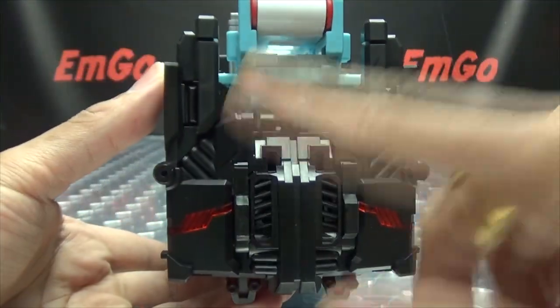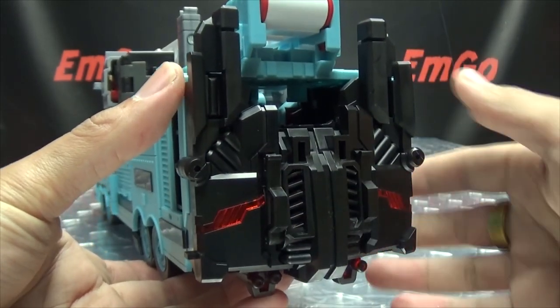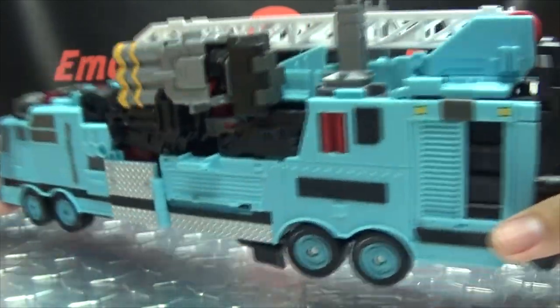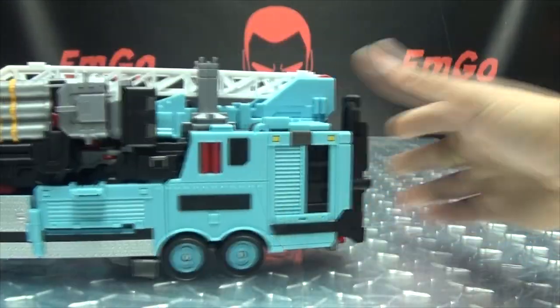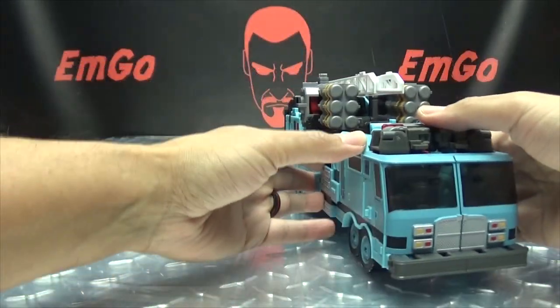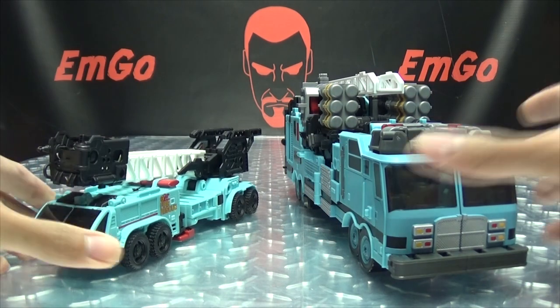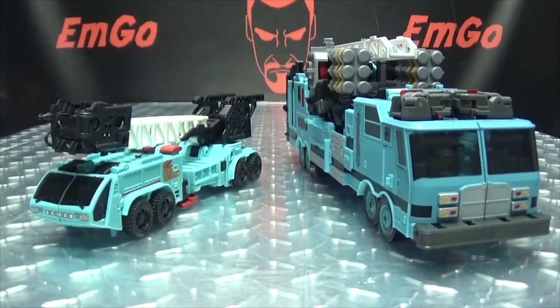And you have the combined mode chest plate just kind of hanging out there on the back. You know, this can serve as like tail lights. Hey, it works. Why not? And there is the top, and there is the bottom. It does roll, as rolling things should. Hooray for rolling. And for comparison, here it is with the Combiner Wars Hotspot.